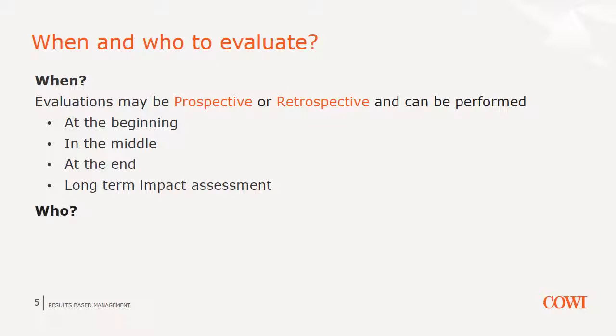Then the question is, who is best placed to undertake an evaluation? Well, basically, there are two main types of evaluations. Internal evaluations, where the implementing organization sponsors, conducts, and controls the evaluation. And then there's external evaluations, where someone beyond an intervention acts as the evaluator and controls the evaluation. You can also design and undertake more participatory evaluations, where more stakeholders are involved in formulating the evaluation and sometimes also in doing the evaluation.